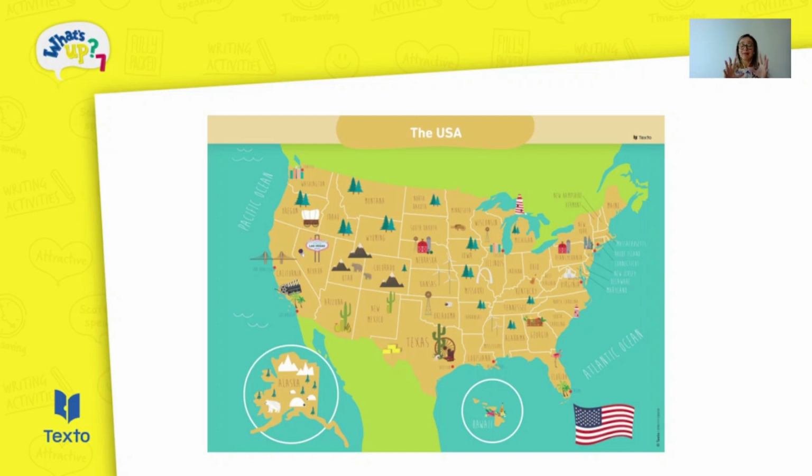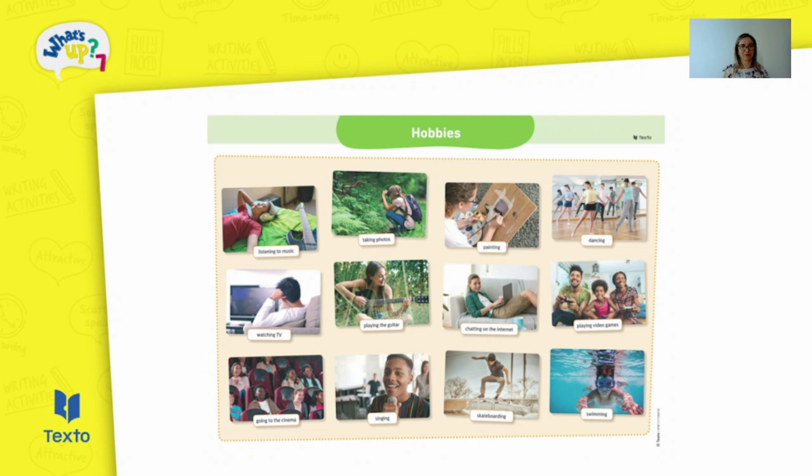For instance, this would be the perfect time to explain to your students that Washington, D.C., the capital of the USA, is actually located in the state of Virginia. However, there is a state on the opposite coast, the West Coast, called Washington. Okay, so they will find out some very unique characteristics of the USA and then present it to the class. The same can be done with the United Kingdom.